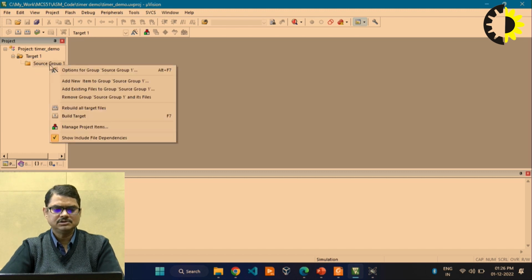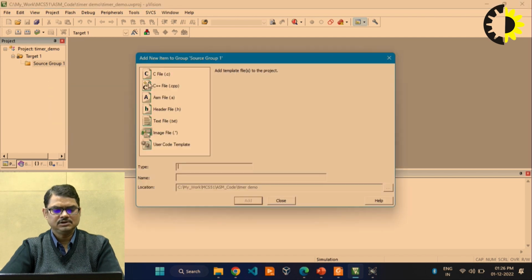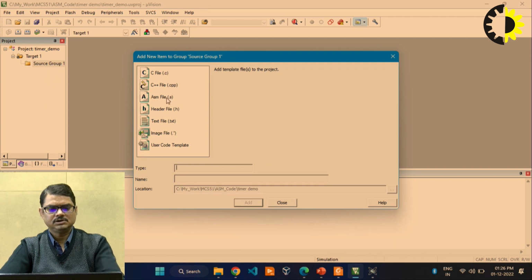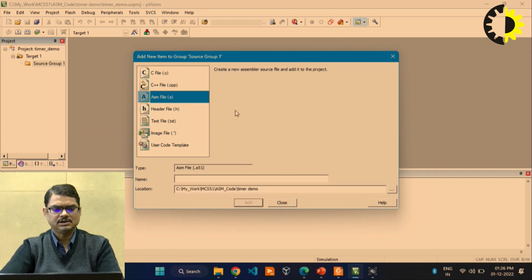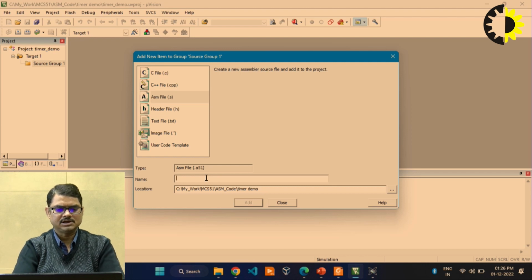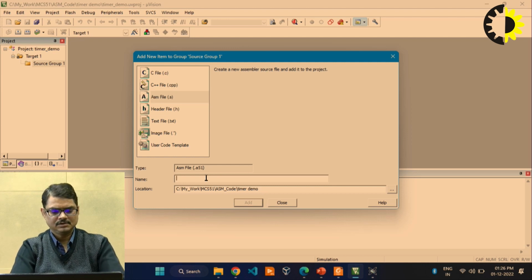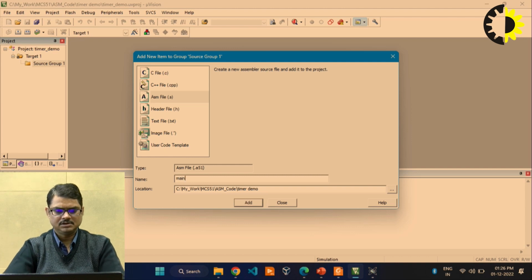Right-clicking on Source Group 1 and clicking on the option Add New Items to Group Source Group 1. Here it is an assembly language file, and I am naming this file main, without giving any extension because by default it is going to have the extension .a51.